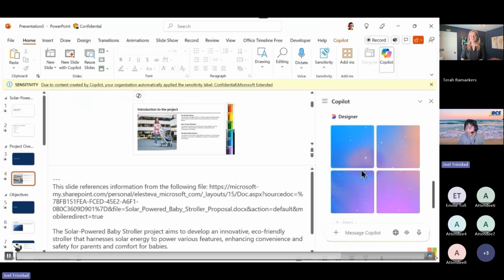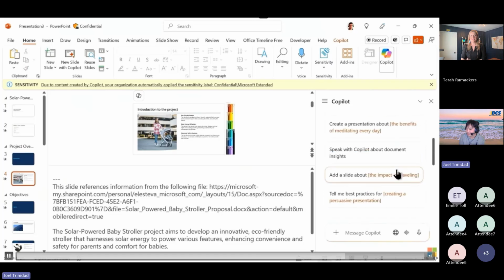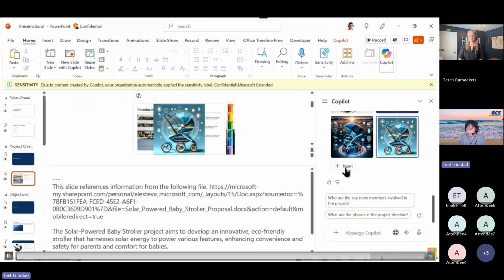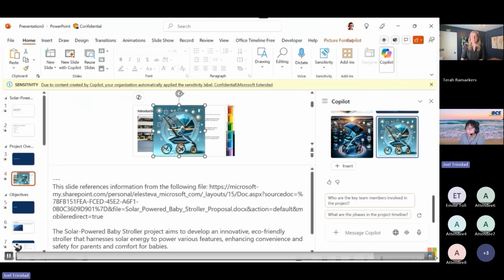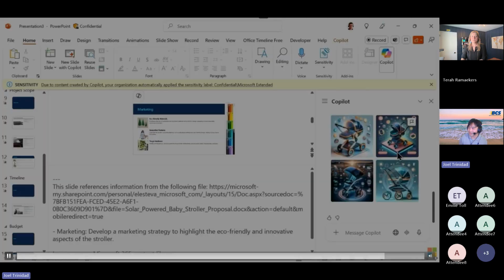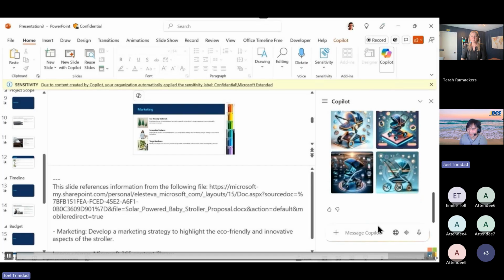So the designer tab is going to come up. You can see Copilot kind of thinking, working out the kinks of those images, and then it's going to give you other presentation or other suggestion options over here. But in that designer tab, when it finishes loading, we're going to have our images ready to just cut and copy into the PowerPoint presentation itself, right? And it's all pretty seamless. It's all pretty flawless. I don't have to go search on Google for images that might be relevant to me anymore because Copilot's going to be able to generate those.